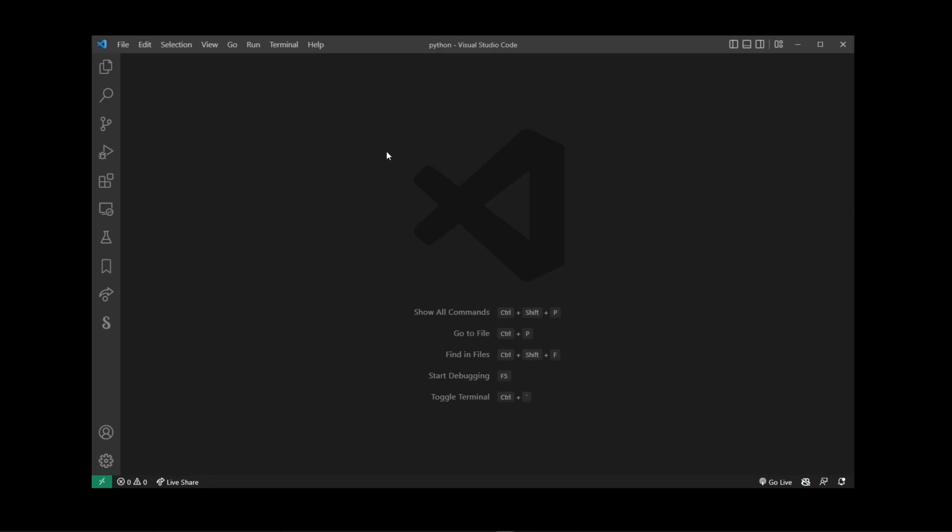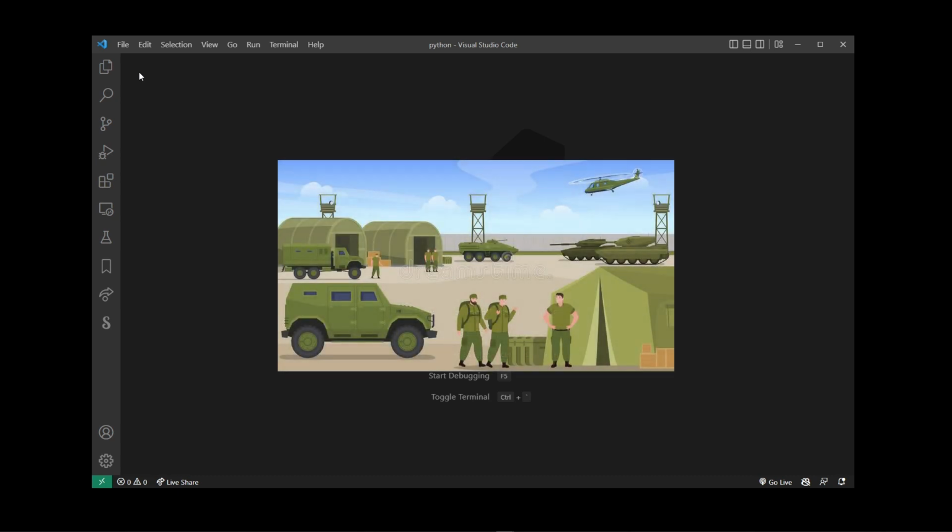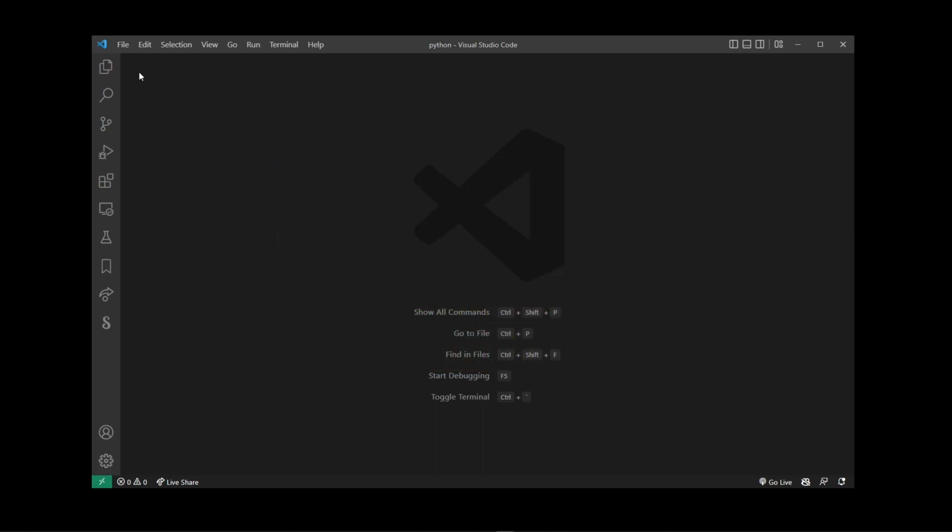So guys, Visual Studio Code sends telemetry reports for things like crashes and errors. So for the most part, it's pretty safe. It's just what any other application does to improve their services. But if you're working on a secret military project, which probably you're not, but if you are, you might want to disable telemetry in VS Code.